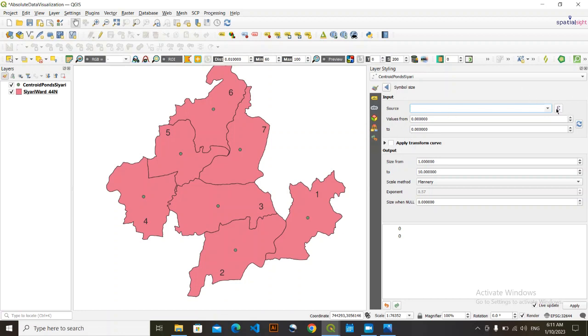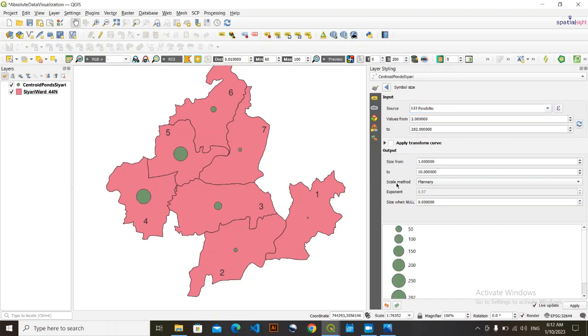Just click this bottom arrow and click on this points number, and values from 2 means what is the lowest value, and 2 means what is the highest value of this points number. Simply if you click on this refresh, the value will come here automatically. I'm just going to left click it here.